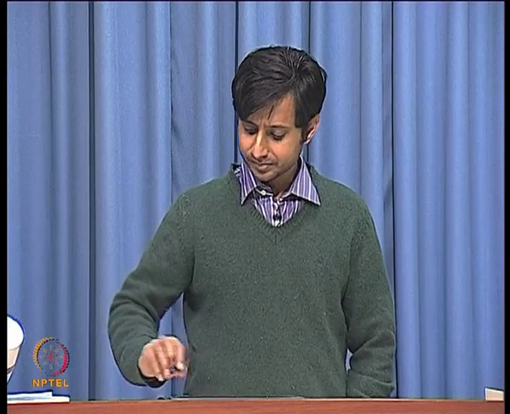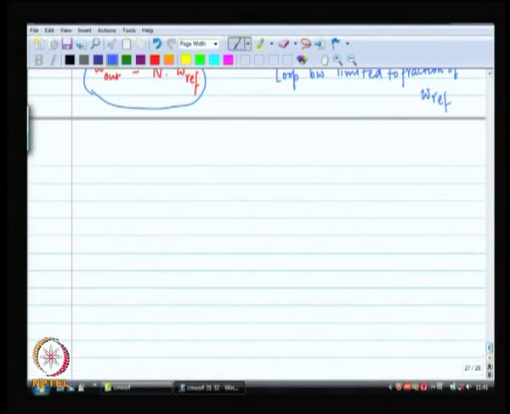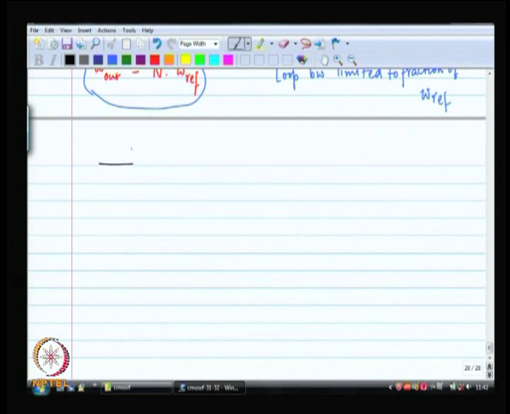Now, how are you going to make this 1 by n? How are you going to divide phase? Is it possible to divide the phase of a signal? Now, the saving grace over here is that this phase is in the form of a digital clock. So, V out really looks like this. It is a digital clock, and is it possible to divide the phase of this clock? What does it mean when you say let's divide the phase of this clock? It means you also divide the frequency of the clock by a factor n. How do you divide the frequency of a clock? By using a counter.